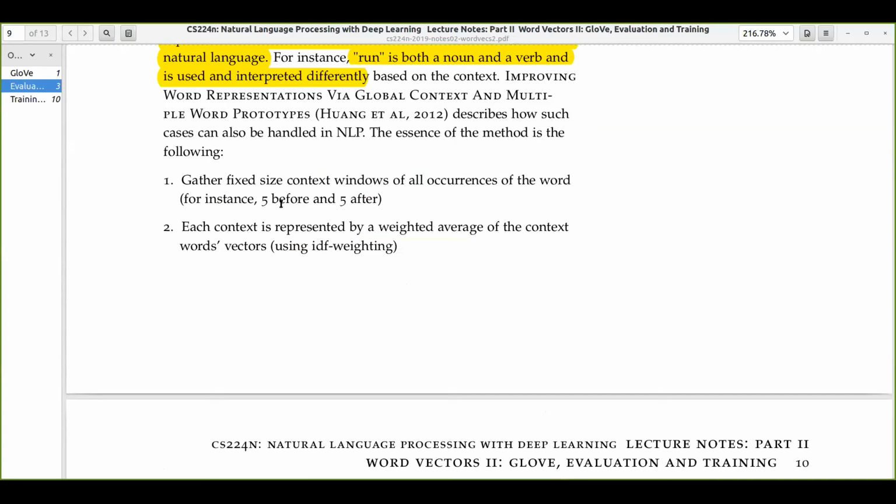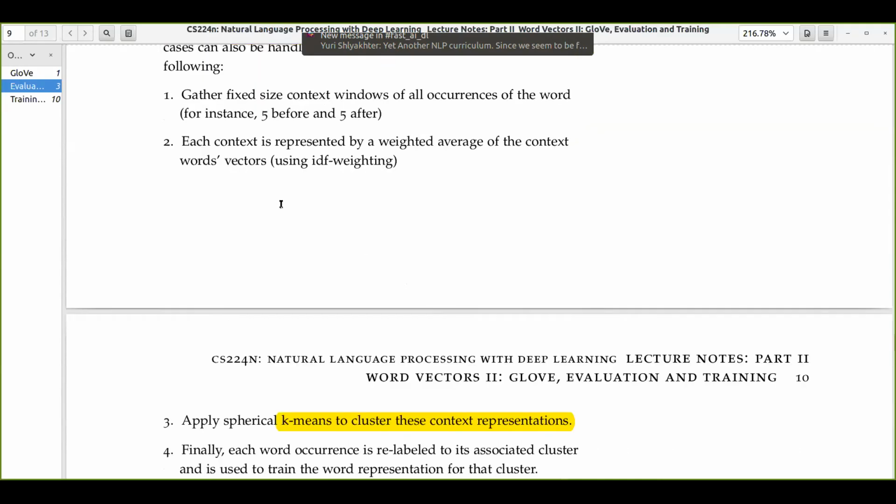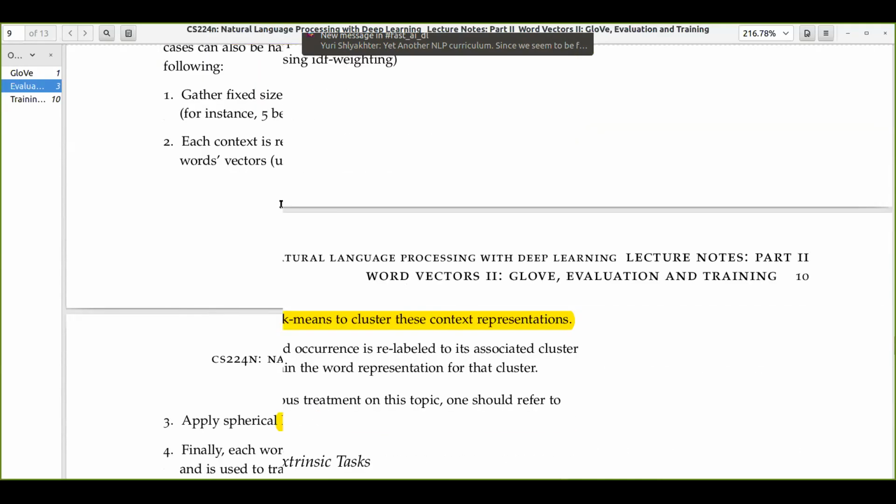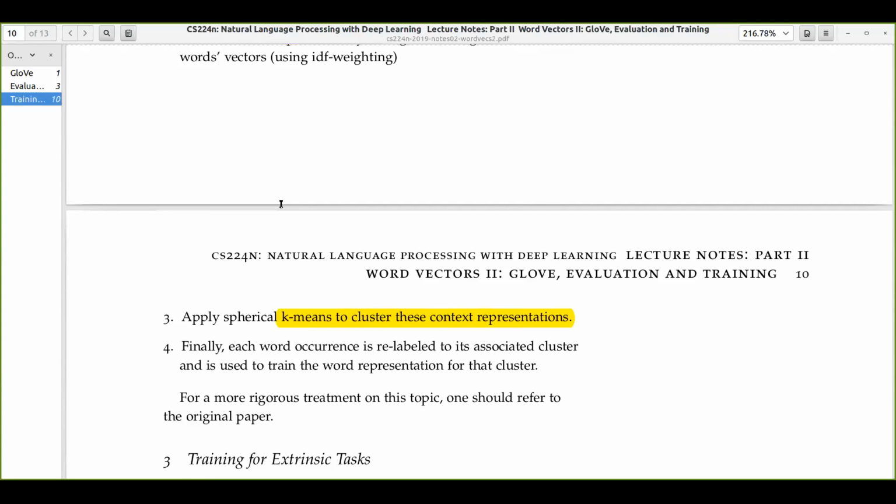So we'll be using words around the current word. Then what they're going to do is find some sort of k-means clustering of these representations. That way, going back to a previous example, Nokia is going to form a cluster with words like Samsung, Motorola, and those sort of words. And it is also going to form another cluster with another group of words which it is semantically similar to. I hope that made sense.